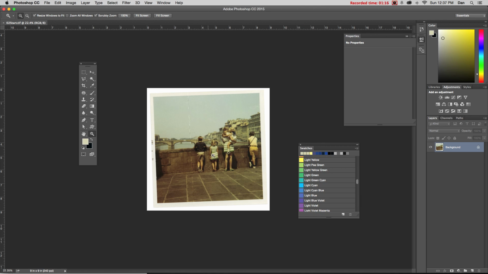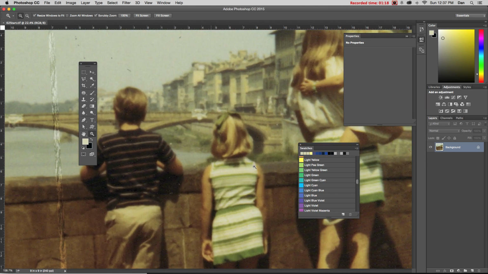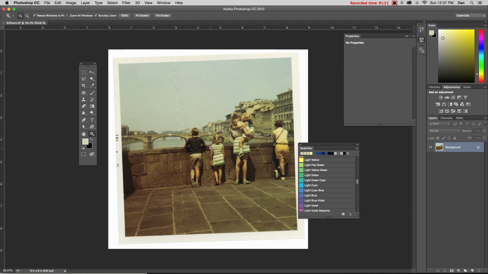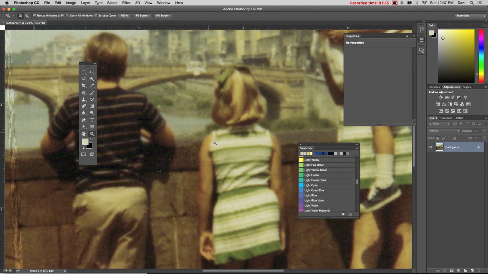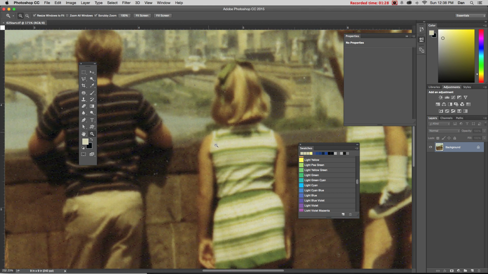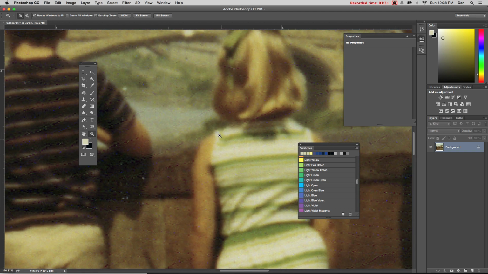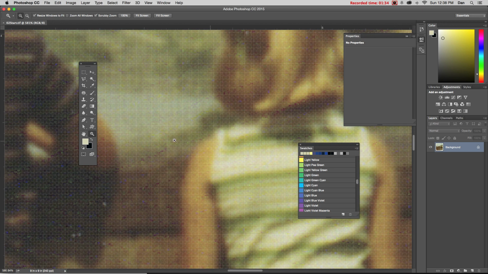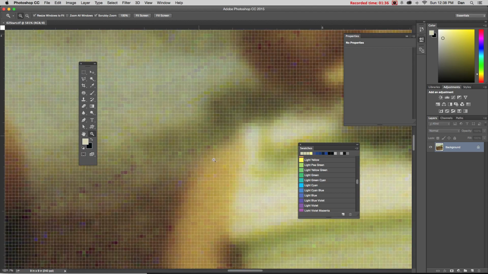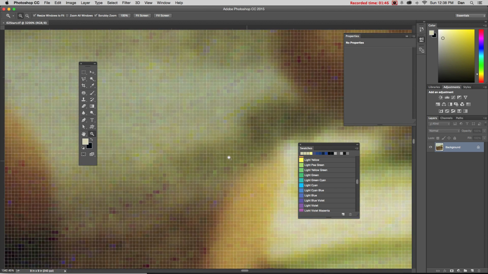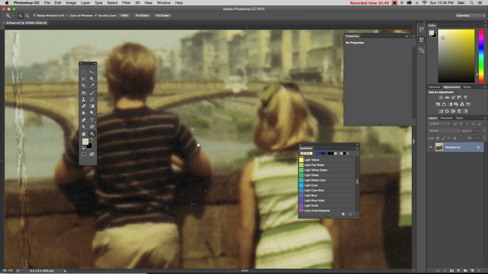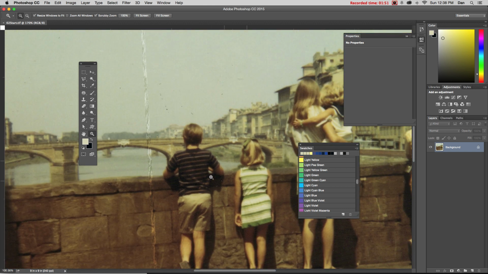So let me zoom in really close to this picture. Right here it looks okay, and then you zoom in, and zoom in more, and the more we zoom in, you'll start seeing little boxes. You can already see them a little bit. I'm going to get closer, and now you see all these boxes, and each and every one of these boxes is a different color. These little boxes are called pixels. So let me zoom out. When you're looking at it from a distance, your eye blends all those pixels together and it makes an image.